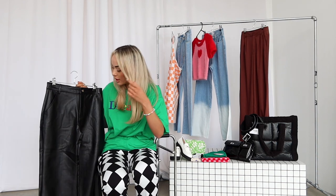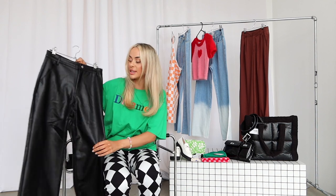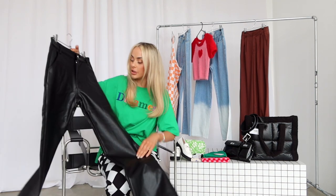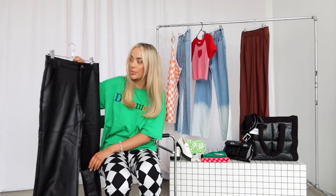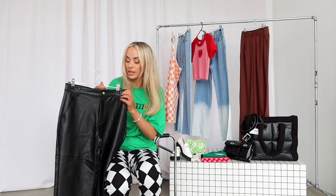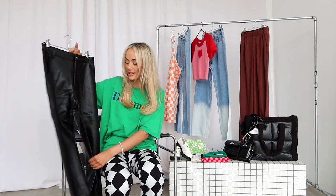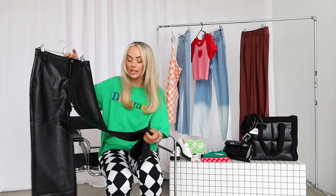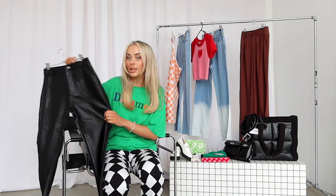Next up, more pants! I actually don't have that many pants so I thought I would order quite a lot for winter. These are just high-waisted faux leather pants — I feel like these will be a staple. They'd look really cute with a belt and a crop top or something like that. They're a really nice soft fabric, not too heavy, which I love. I don't like leather pants that are really tight and thick, so I feel like I'll get a lot of wear out of these.